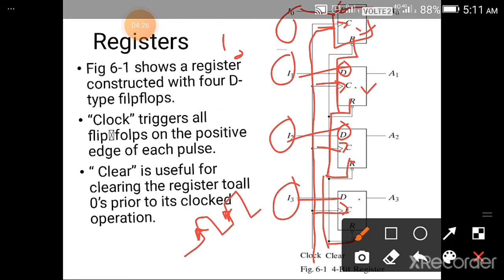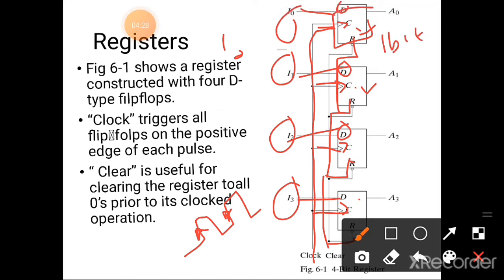One flip-flop can store 1 bit, so 4 flip-flops can store 4 bits of data. There are 4 outputs: A0, A1, A2 and A3. These can be sampled to obtain the information presently stored in the register.